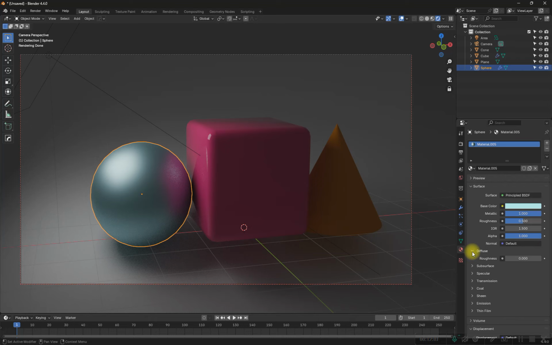Let's say for water, it is largely 0% rough because it reflects light. But the amount of light that can pass through a glass depends on how transparent the glass is.